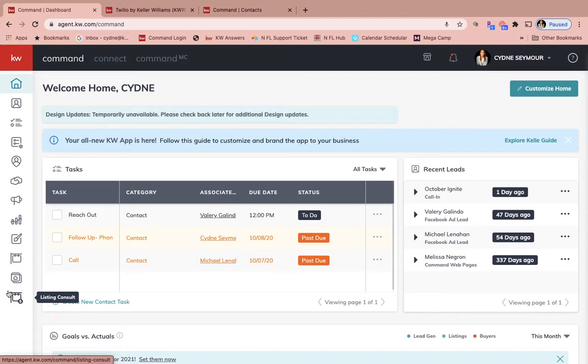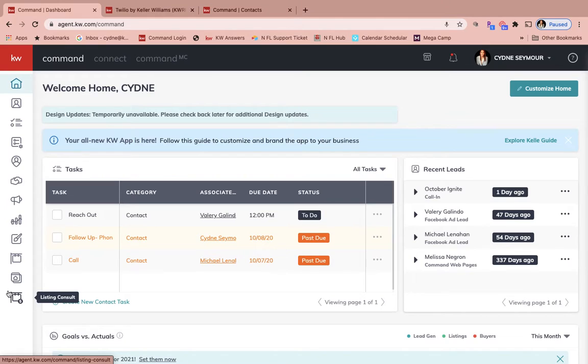Twilio is a third-party vendor that is an approved vendor in the KW marketplace that you are able to create an account with so that you can very easily text from Command as well as receive text. These are texts that you could send one by one to anybody in your database. You could send large texts as well to a group of people, and the automatic texts that show up in smart plans can automatically be sent out using your Twilio account.